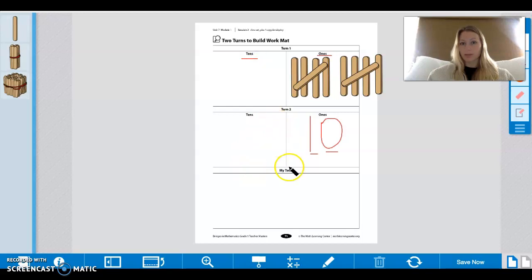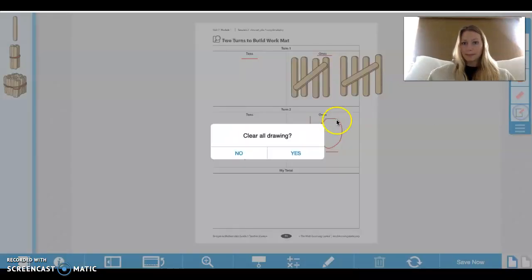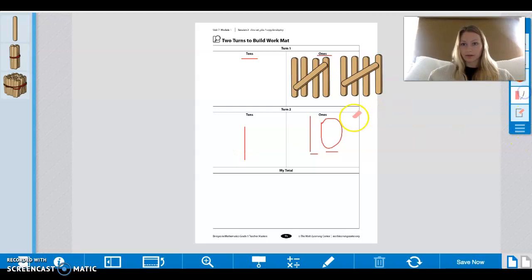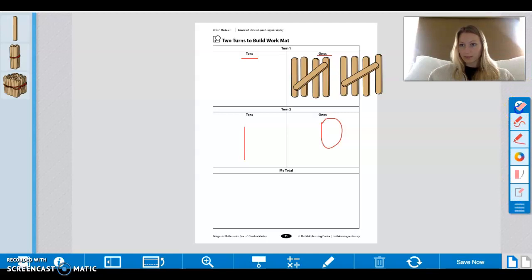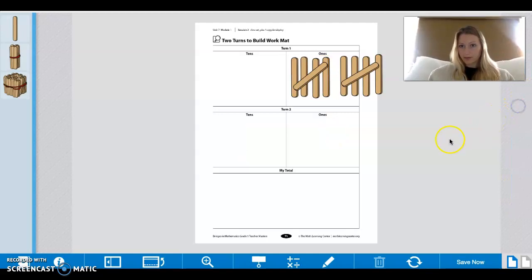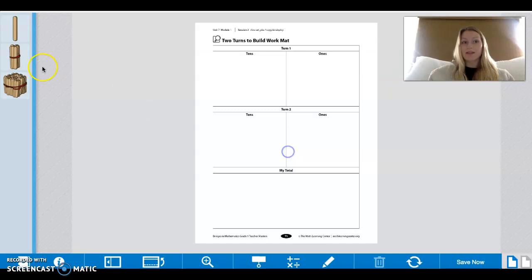Okay, remember our columns go up and down. So we don't write 10 like that. We write 10, one set of 10, and 0 ones. Okay, and the way that we show that, let me see if I can get my mouse back. Oh, I'm stuck with this eraser. There we go. Is that we take all of these and we're going to get rid of them and we're going to trade them in for a group of 10. When I have a group of 10, they have to go in the tens column.